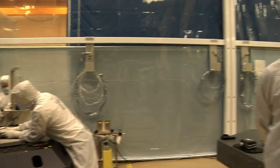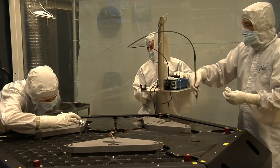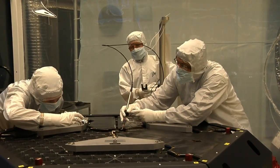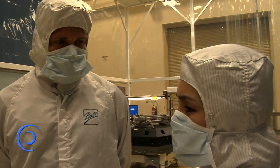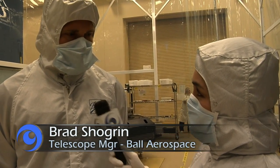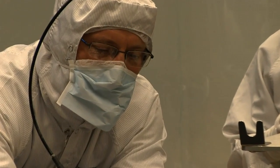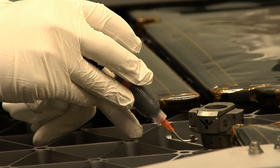So Brad, what's going on over here? Well, we are bonding items to the back of the mirror. That is to distribute the loads during launch as well as to distribute the loads during the mission. And this is a precursor to more items being attached to the mirror. The next step is when we attach the hexapod assembly and the radius of curvature subsystem onto the back of the mirror.